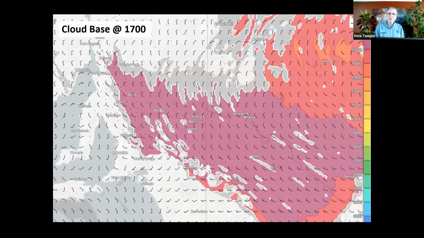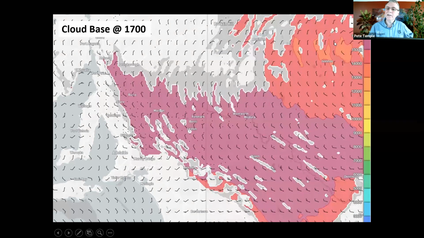And this is really amazing. This shows the cloud base at 5 PM on that day. This is the base of cumulus cloud, which is the lowest layer of cloud. In summer, if there is any cumulus cloud, it tends to be between 4,000 and up to perhaps a little bit more than 10,000 feet. If you look at the scale on the right here, this purpley colour here is 15 to 16,000 feet, and it was accurate.